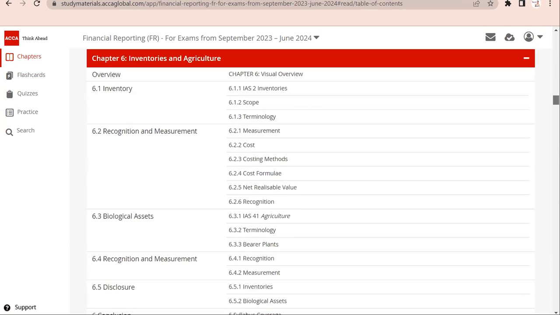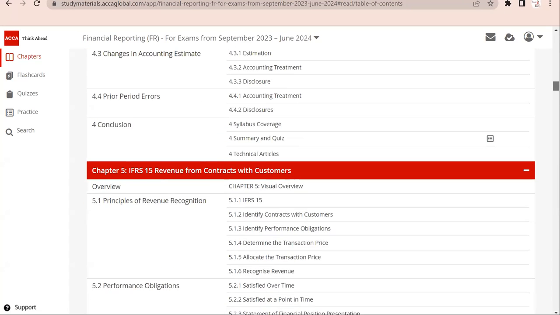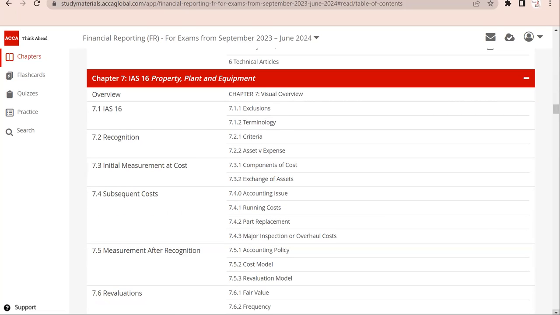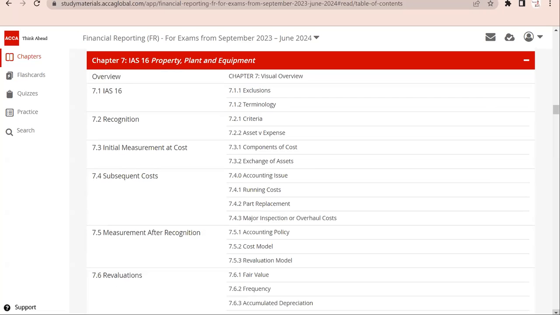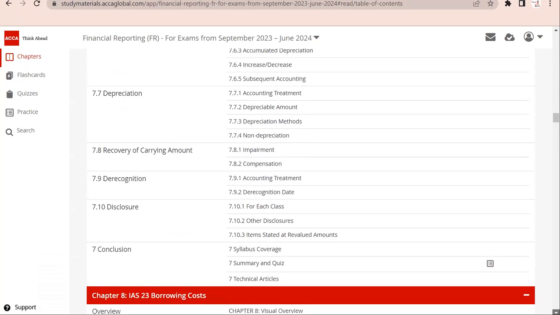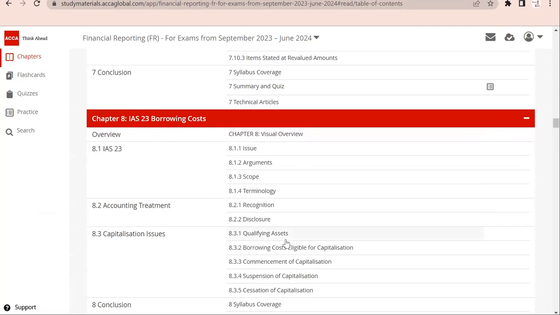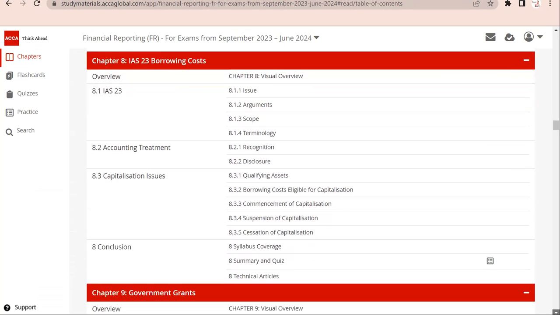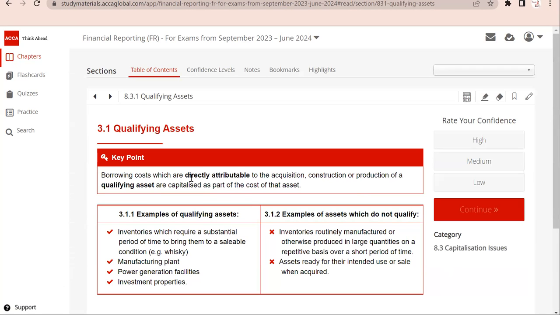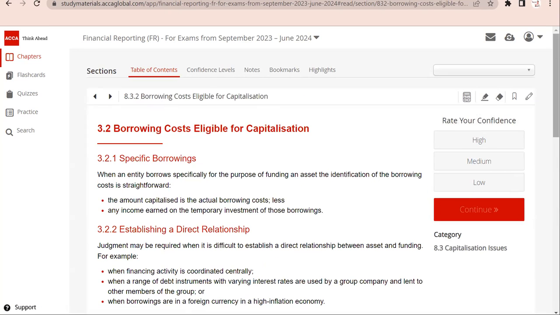Everything is clubbed here. But somehow I can see the sequencing, you need to decide the sequencing with which you would like to go ahead, because the basic IAS, which I feel should be IAS 16, should be taught to the students first. But that's okay if revenue is also coming first. That's up to the student how they want to go ahead. Borrowing cost, great. Borrowing cost is there. I can see qualifying assets, which take a substantial period of time to get ready. Then examples which do not qualify, examples which qualify. Wow, great. So this is really interesting.